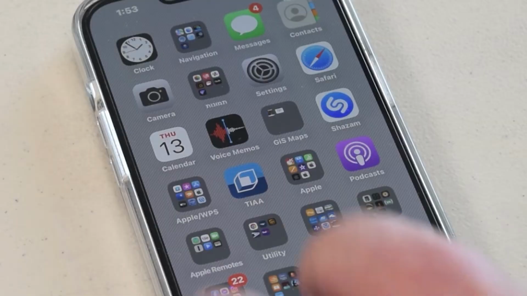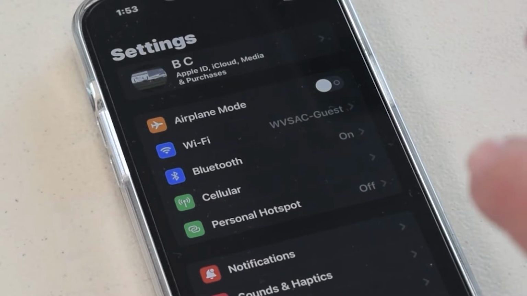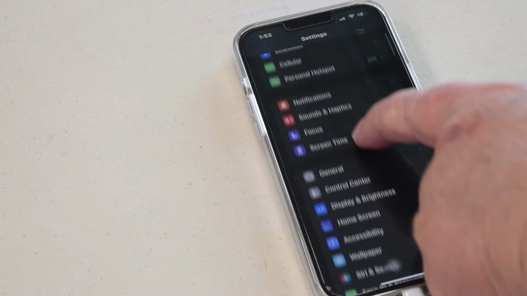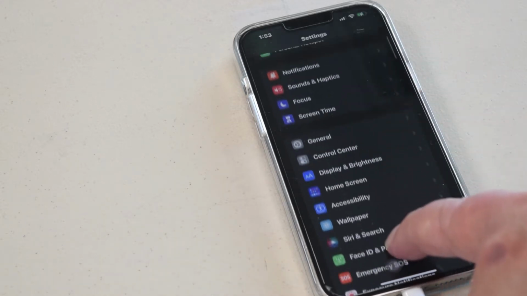If you open up your settings, what you're going to find is a lot of different features, starting from the top and working your way all the way down to the bottom. Be sure to scroll so that you can see all those features that you have available on your phone. Each of those features is actually setting conditions on your device, and those conditions are what customize your device to do what you want it to do. Most of those features are going to have the on-off option. So the feature is either on or the feature is off.